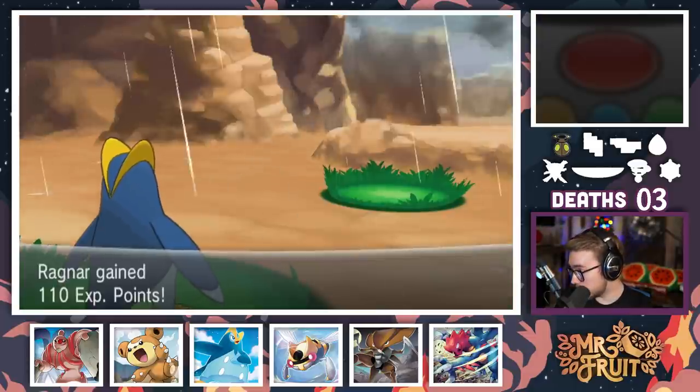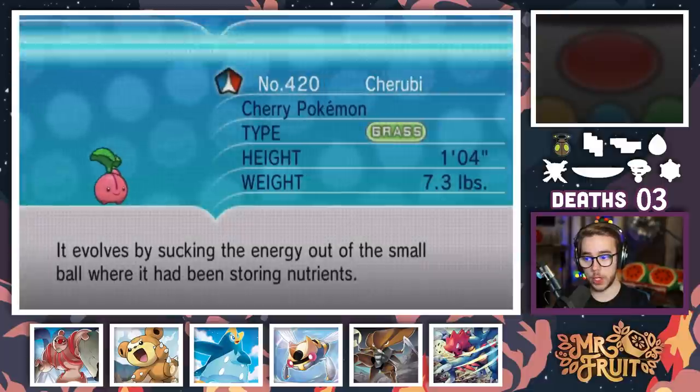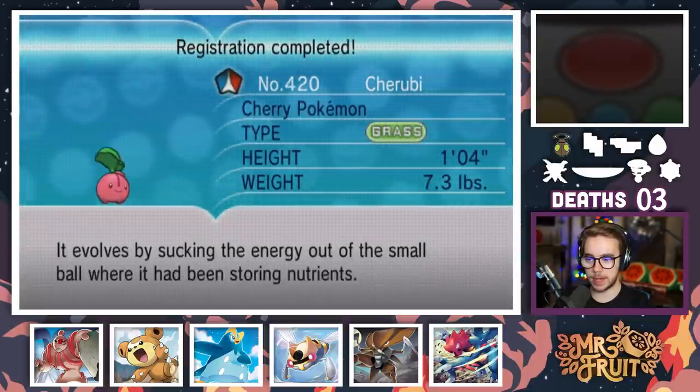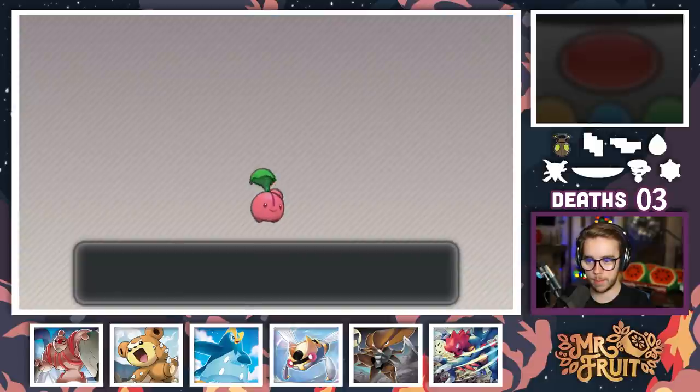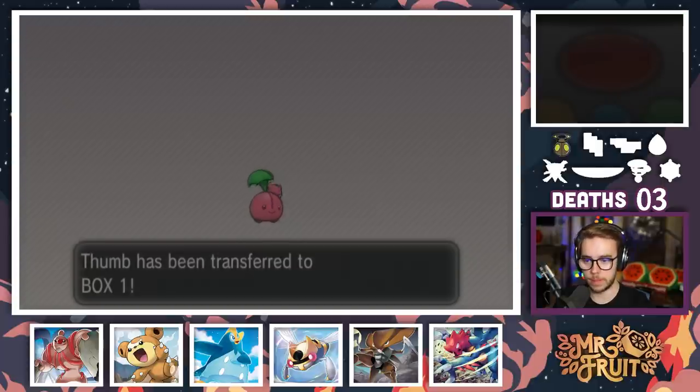Let's check out the most recent video. And I'm going to need what gender? It evolves by sucking the energy out of the small ball where I had been storing nutrients. Yum, yum. Yes, we will give a nickname, and it's a male. Just a sausage fest up in here. We have here the Funky Thumb. He wants to see something named Funky. What if I raise you one and we use thumb instead? Huh? I think that's a little funnier. The Funky Thumb. Instead of using funky, we use thumb. Thumb. The Cherubi. It's in your honor, my friend. Thumb has been transferred.